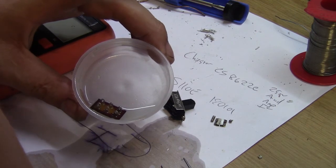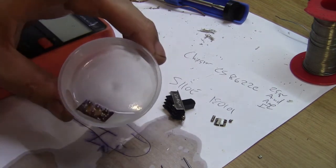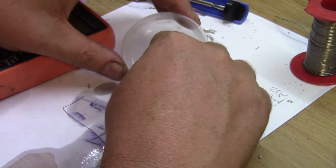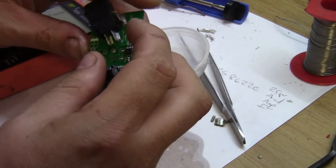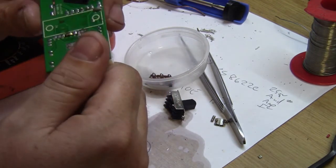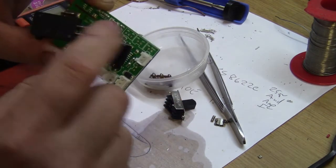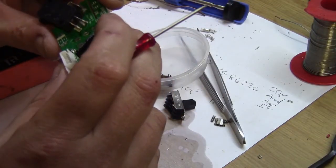But if they urgently need this for Saturday, which I believe they do, then my next alternative is to give up on the switch. Well, I have to put it in because it mounts the whole board, supported by that switch and screws. So then maybe I'll find out which trace it is on the board and then just cut the trace so that the siren function doesn't draw any power.